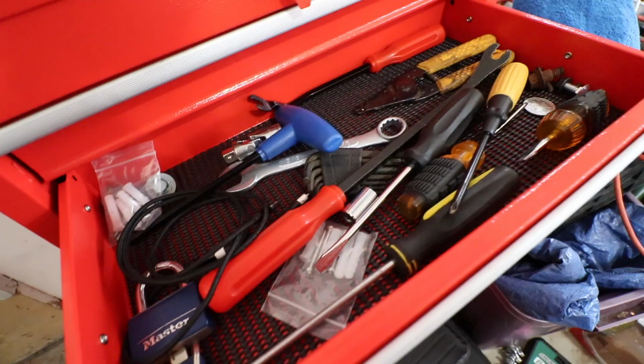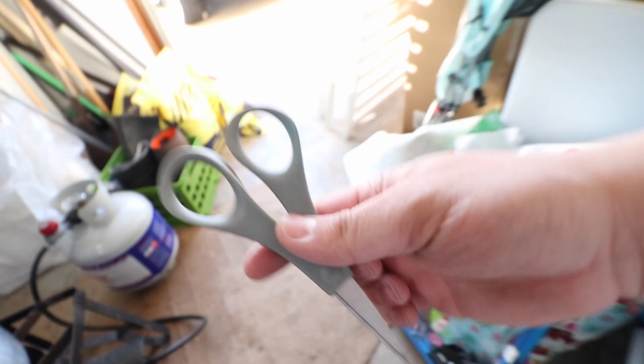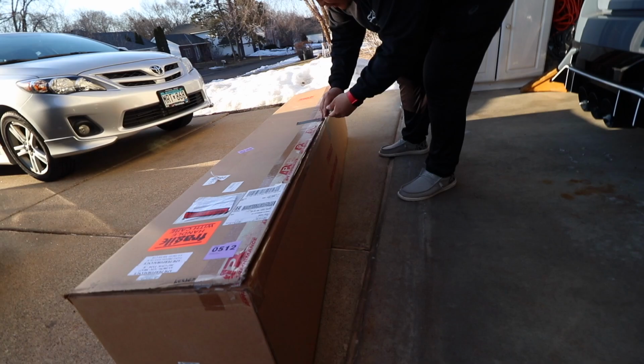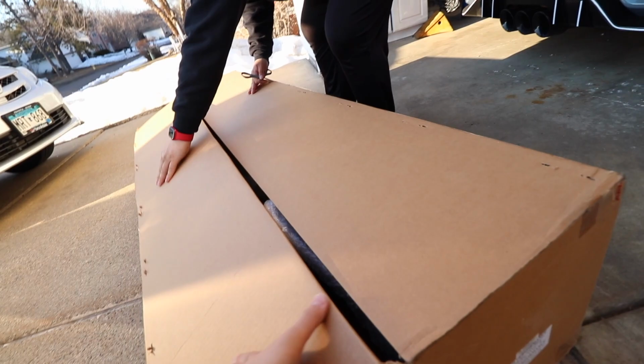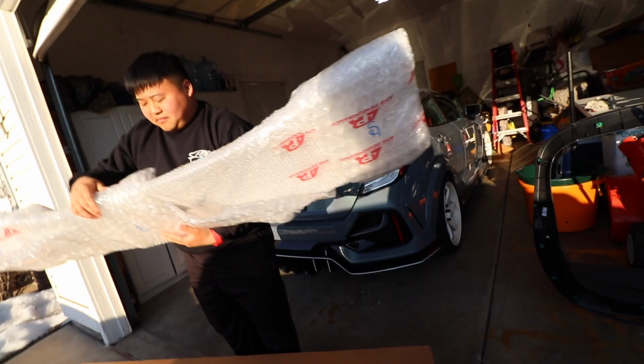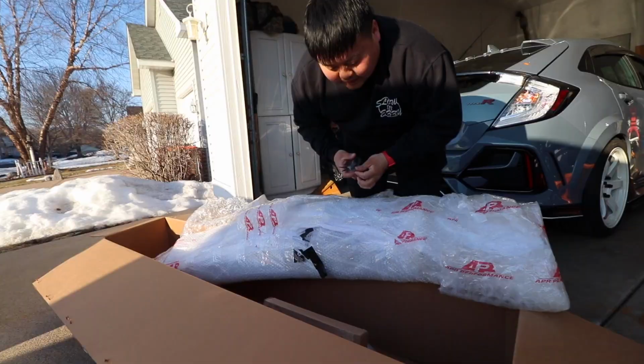Right here. Okay, I'll let you cut it. I already saw most of it, but I didn't see the whole thing. This thing is huge! Oh man! Look at the packaging! Slowly pull up and cut. Pull up and cut.